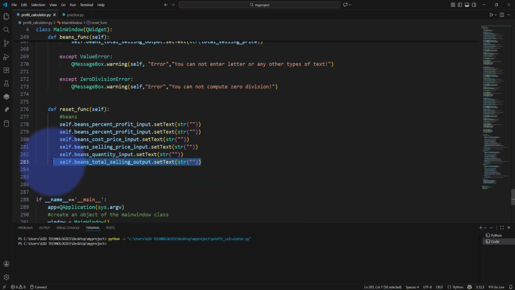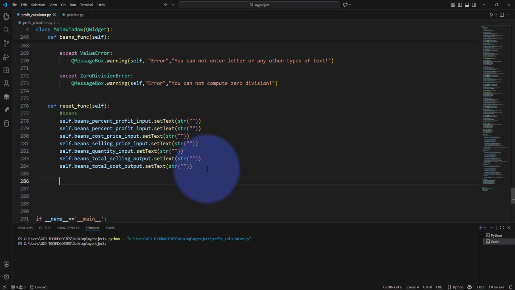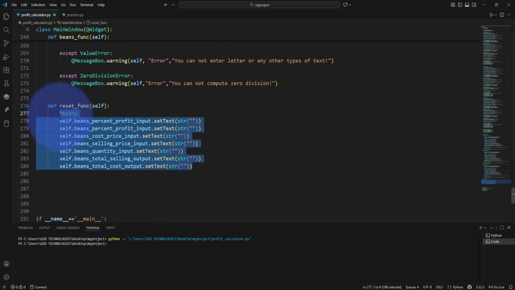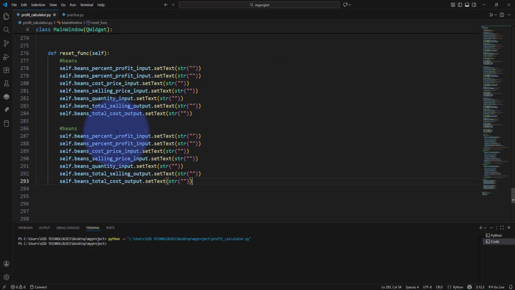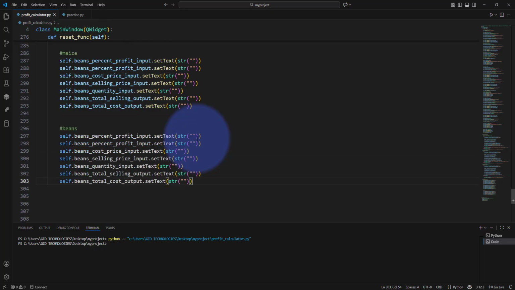I'll just copy this and paste for total cost output. So I think this is for beans. I can duplicate this and make another one for maize, just change this to maize, then create another one and change this to millet.